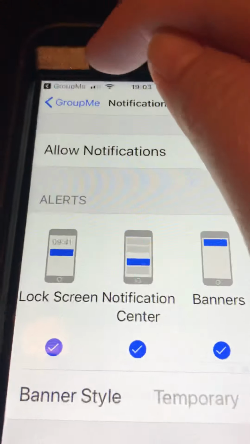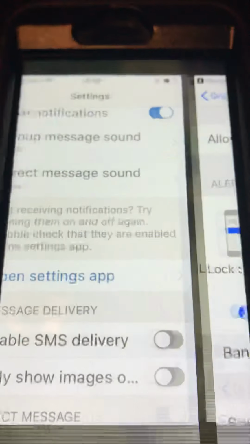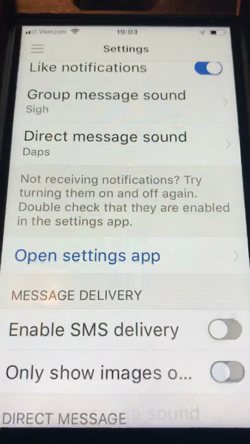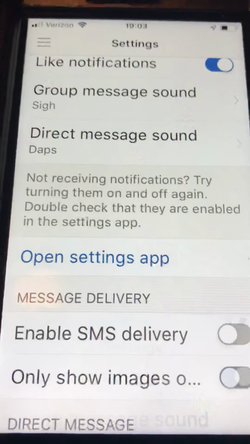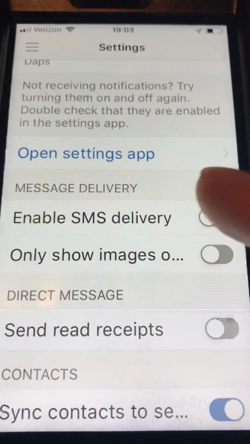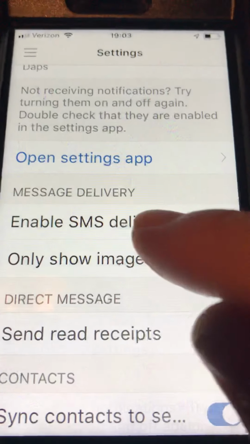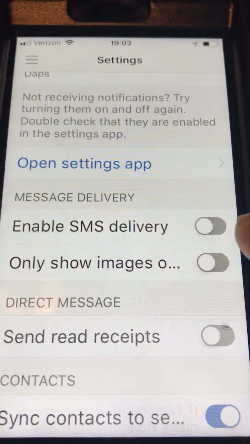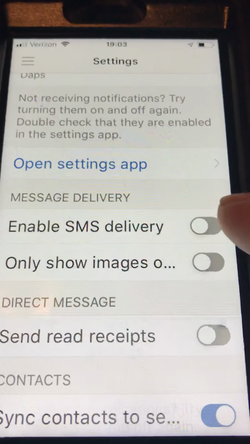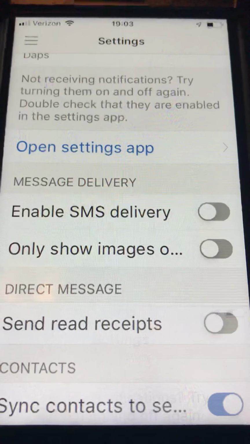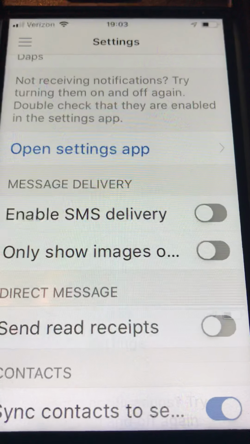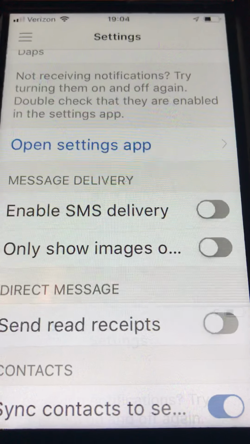Now, going back to the GroupMe app, here we are back in GroupMe. I also want to very importantly note this. Enable SMS delivery. This needs to be off. If you don't, then these messages will go into your text messages.